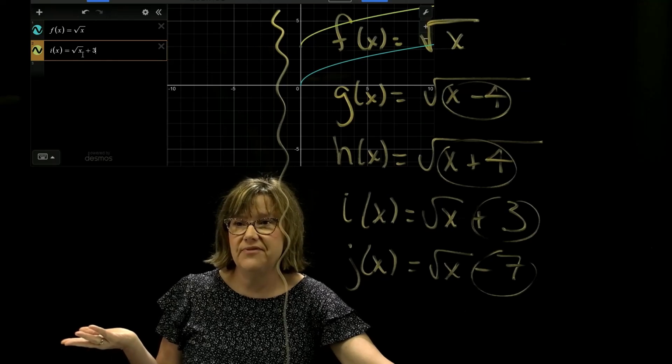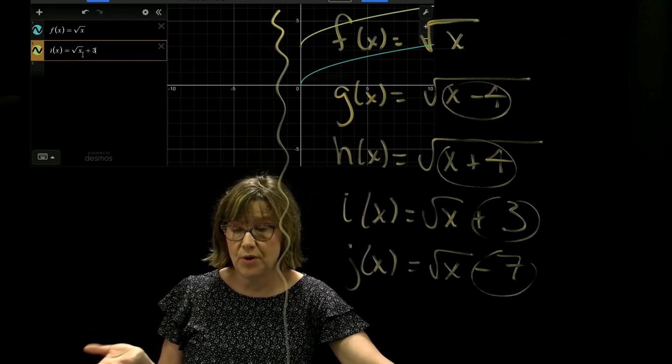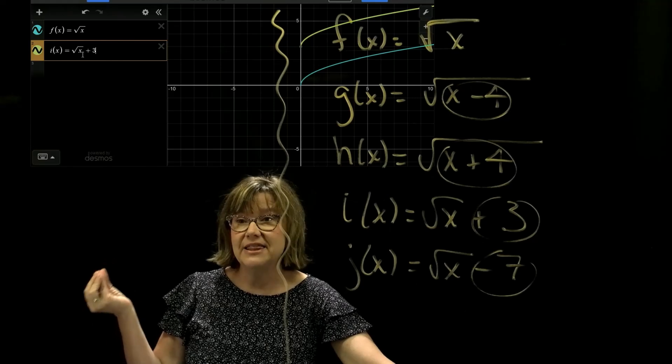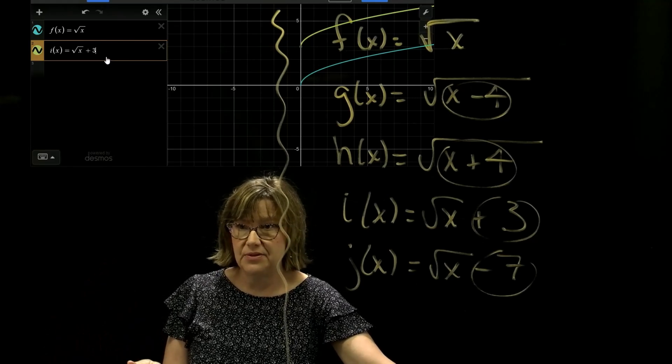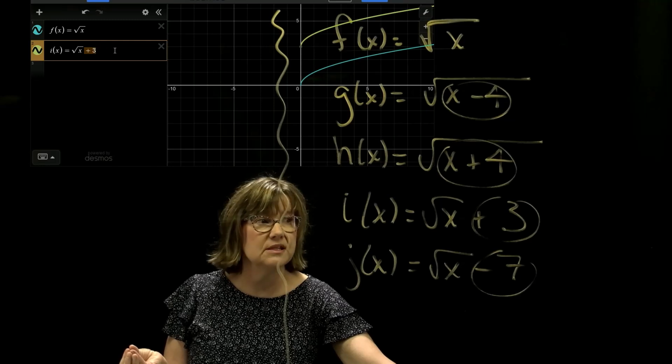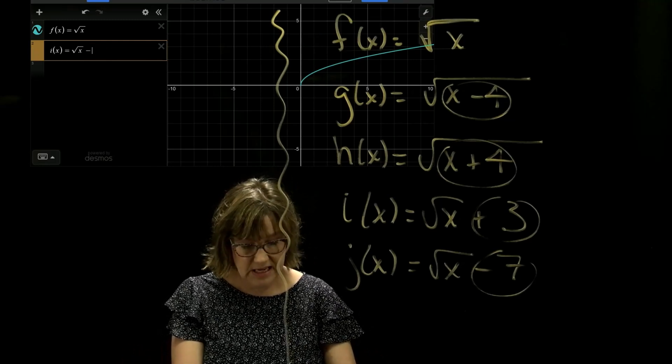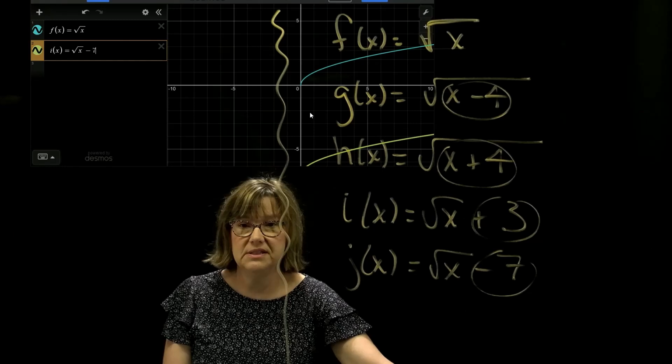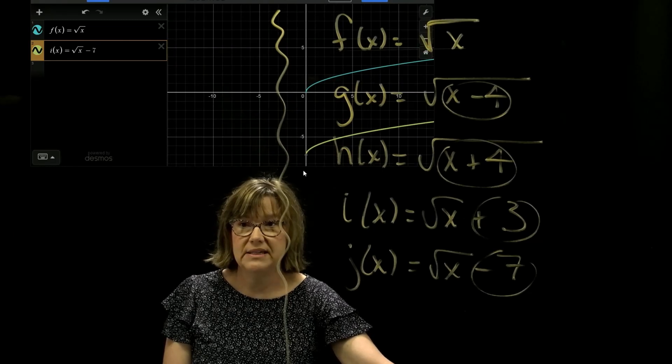So for example, if x is 1 for input, the square root of 1 is 1. You get your output. Then you adjust the output by adding 3. And so that's why it is what it says it is. All right, there's your original, up 3. And I'm just going to edit this and do, what's the next one, -7. You can see it is going to go down 7. So it is what it says it is.